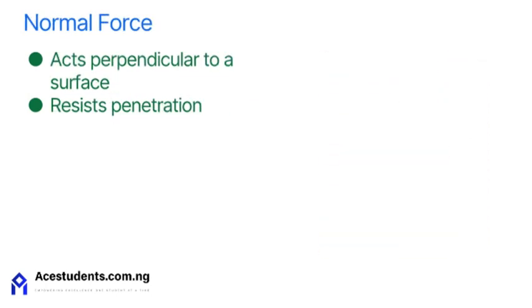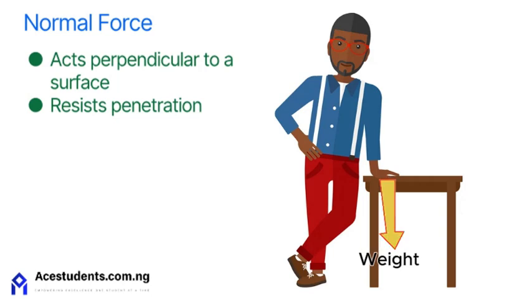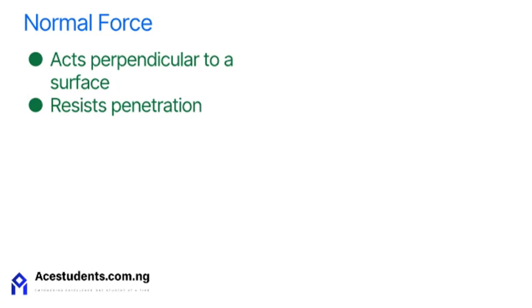The normal force is the support force exerted by a surface to keep an object from passing through it. It acts perpendicularly to the contact surface, which means it pushes directly away from the surface. For example, when you press your hand down on a table, the table pushes back up with an equal force. This is the normal force. It is a contact force that balances the component of an object's weight that is perpendicular to the surface. Without this force, objects would simply fall through surfaces.